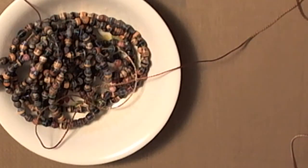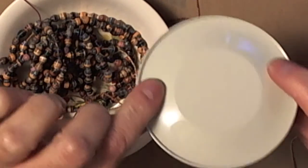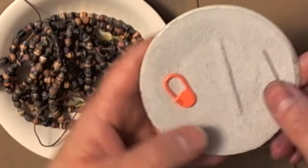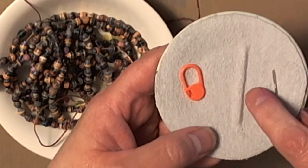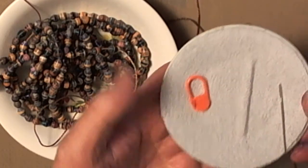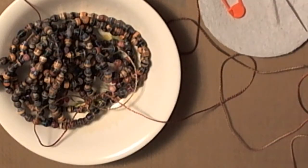Okay, I'm going to set that over here in my little dish. I've got a little tray I made from a doll house tea set. Stuck a toothpick down to the tray so I make 2 little divisions in it, and a piece of leather on top. Just glue it down, and that's my little bead tray. Okay, so I've got some tools in that.